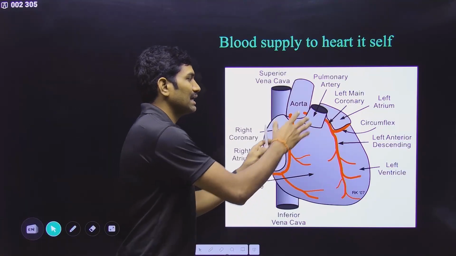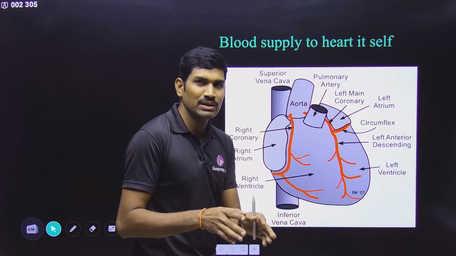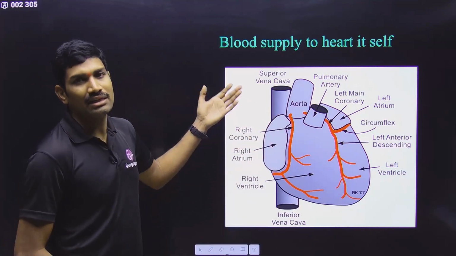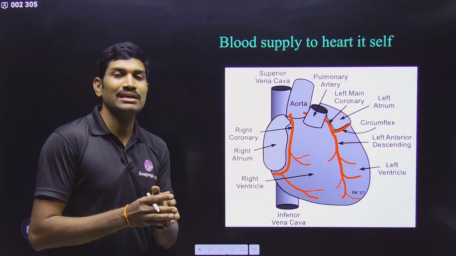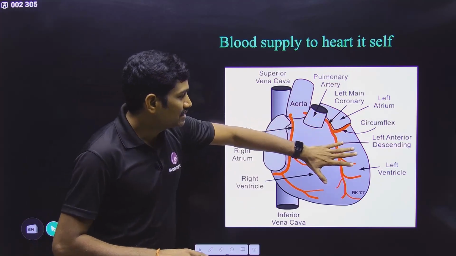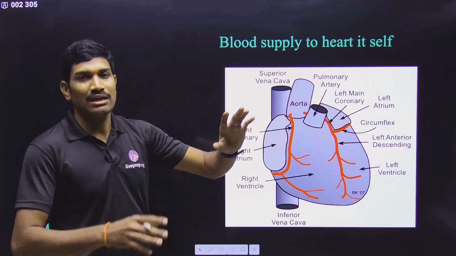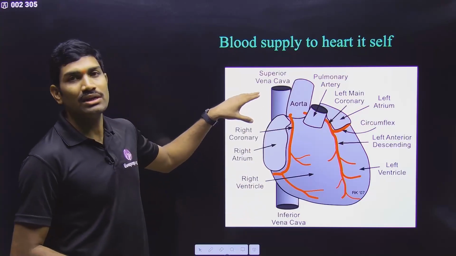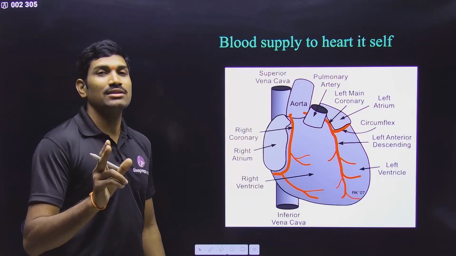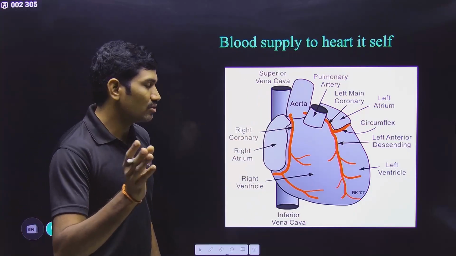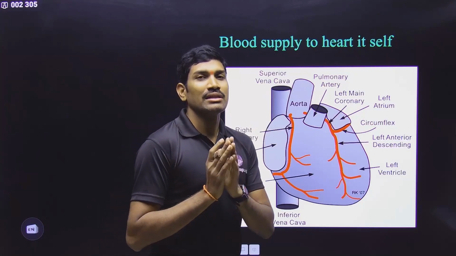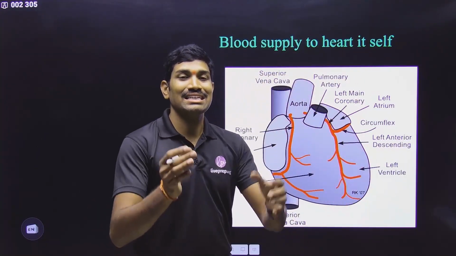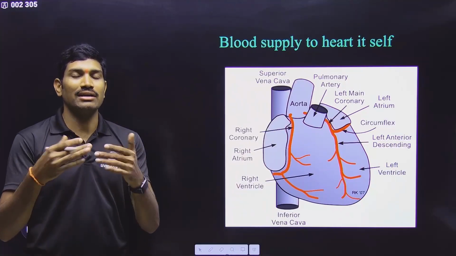In this way, these arteries undergo branching, and here also you will see the capillaries, which again form the veins, and all the veins collect. Oxygenated blood is supplied through these arteries, and deoxygenated blood is collected through veins, finally opening into the right atrium through the coronary sinus. Already we studied about this. They all open into the right atrium through the coronary sinus, carrying deoxygenated blood from the heart itself.